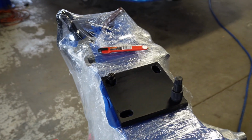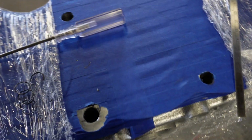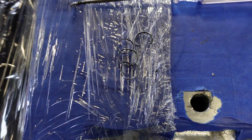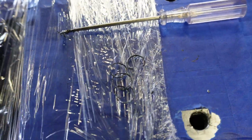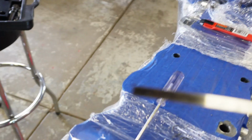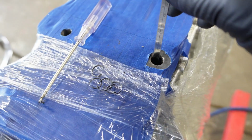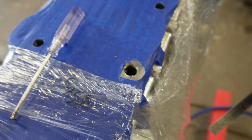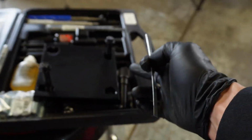So I'm going to set this up properly. I just fished in the hole, cleaned some other stuff out, and took out some more of the helicoil that was down in there. I forgot to mention to you guys, you need to measure. Before you mount the plate on, you need to take this little ruler they supply in the kit and measure where the thread starts and where it ends. And then you need to subtract that from the bushing.